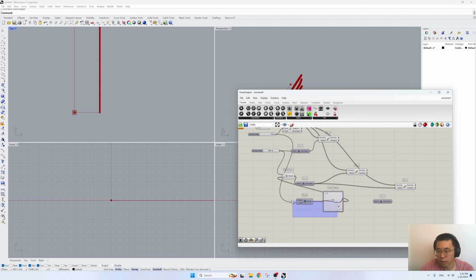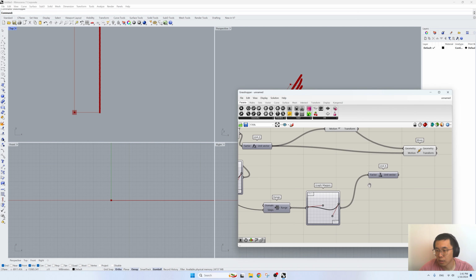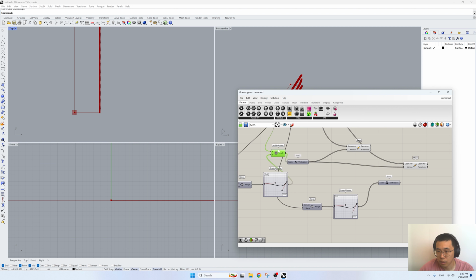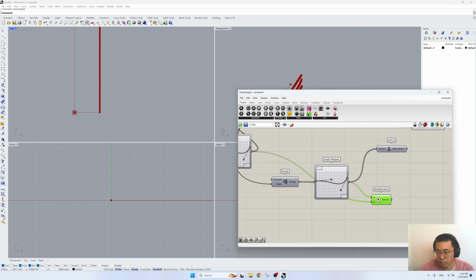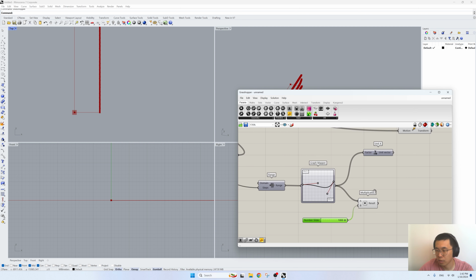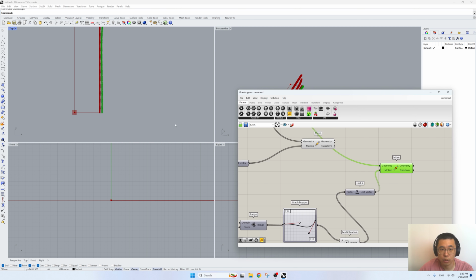So we're going to have another graph mapper here. Here, the multiplication. This time we're going to give it the depth of the belly, which is 1 meter for now. Connect it back here. That's the motion.